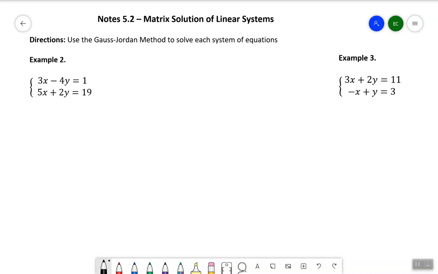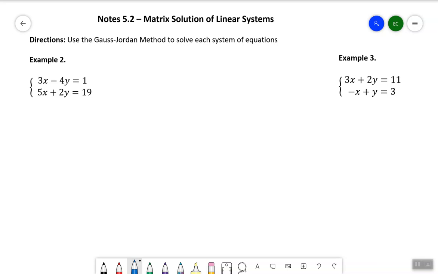In this video, I would like to work two more examples, and I would like to go a little bit faster through the process. If you're having trouble following along, it might be good to go back and watch the first video again to get a deeper explanation for the steps that we're doing. The other thing you might want to do is pause the video and try to work these problems for yourself.